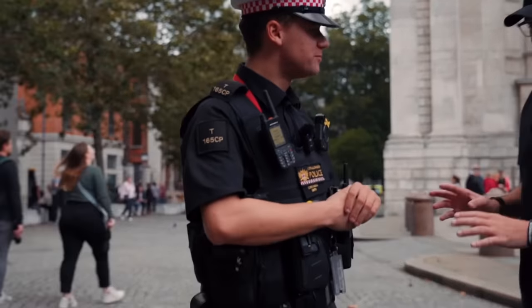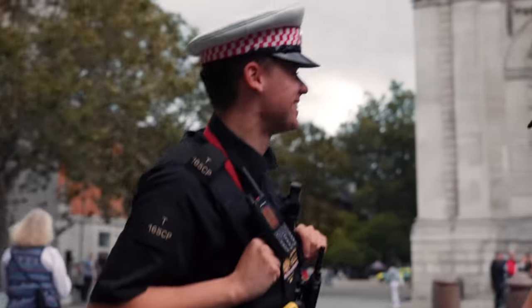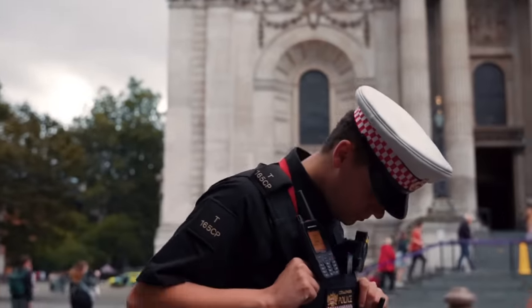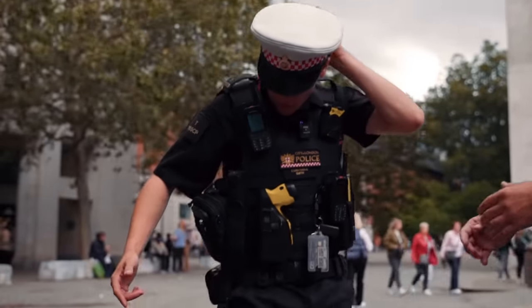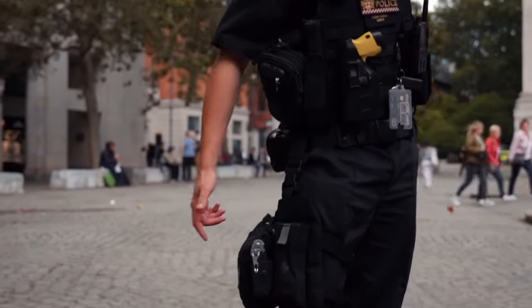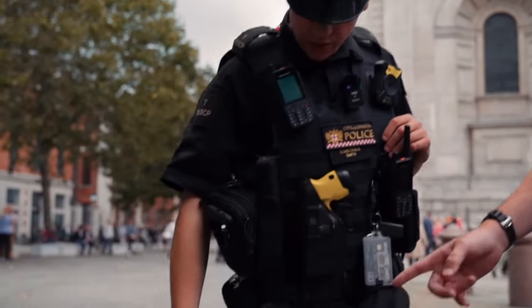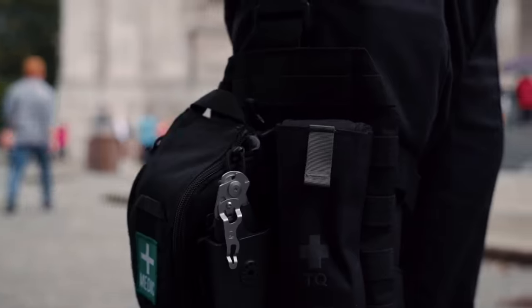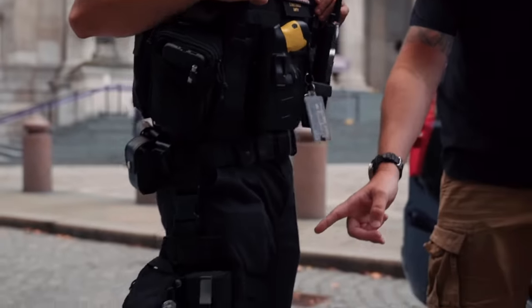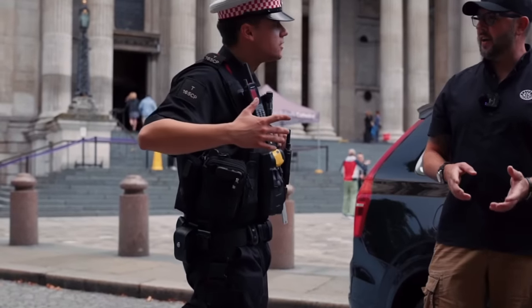We're going to go for a further look at his kit — every single thing he's got on him. Starting from the bottom, tell us what you've got. From the leg: pre-hospital trauma care kit. A Leatherman — scissors, fantastic. Recommend them to anybody out there. And you've got tourniquets.